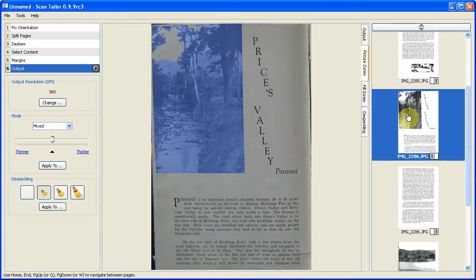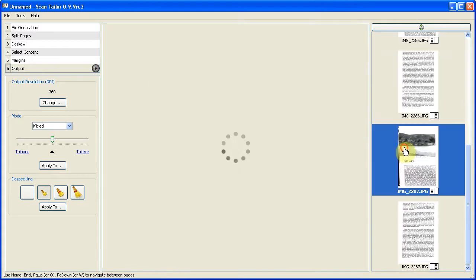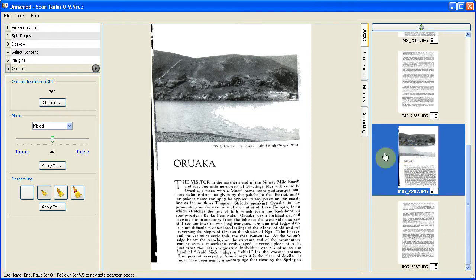Reprocessing takes place currently. So in this case, I believe the algorithm is right. This color is basically the same as the page background, and it doesn't look that bad in the resulting page. So I'm going to leave it as is. And the final page to fix is this one.